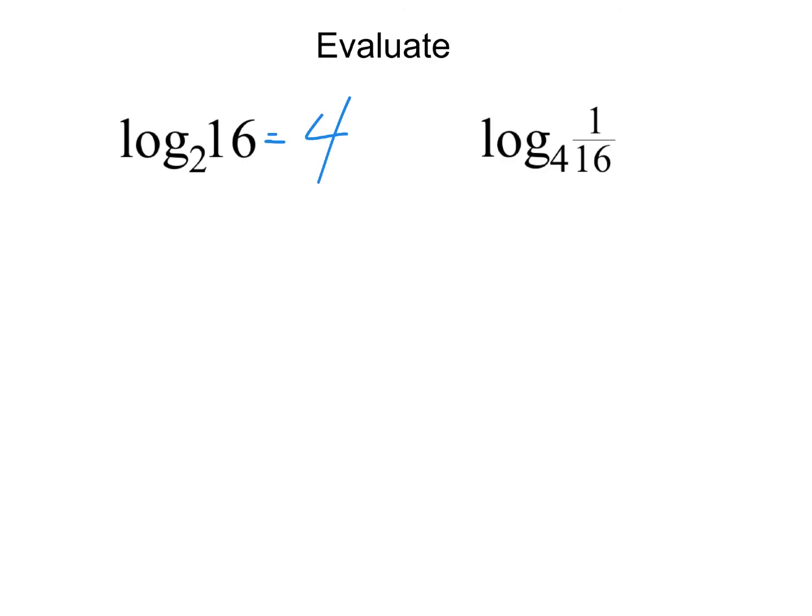Basically, when we see a logarithm, I can read this as 2 to the power of what equals 16. Because logarithms are used to solve for an exponent. They tell you exponent values. And so the answer to it is the exponent. So 2 to the power of 4 is 16. That's how we'd get that. Go ahead and take a look at the second one then. Log base 4 of 1/16.